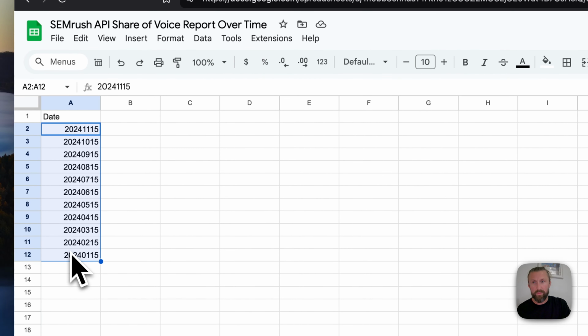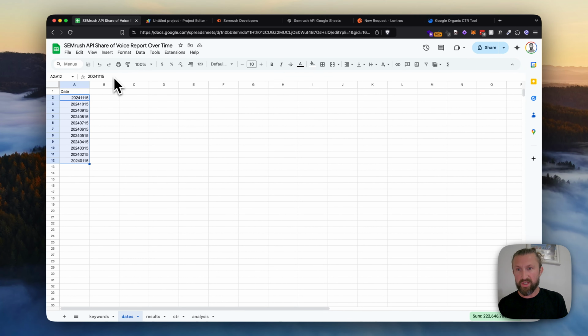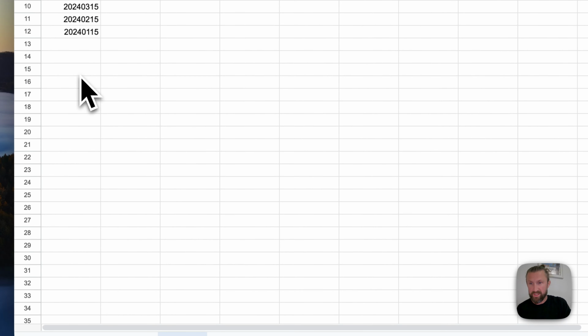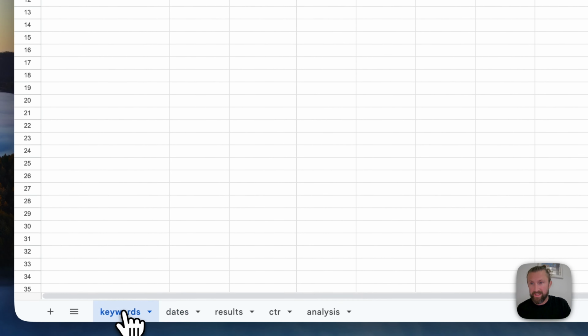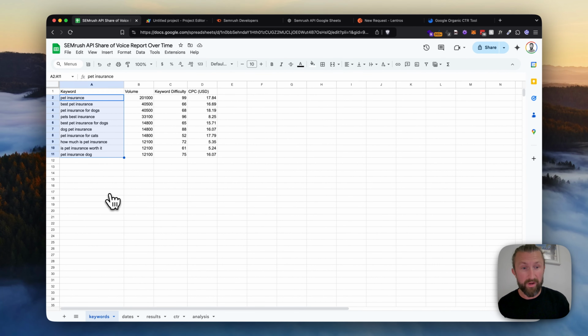The reason why the date format's like that is because it's the middle of the month, 8-digit string, middle of the month with the 15th, and then this part is the month, and then this part is the year. And obviously I've done that for the dates that I want to select, which is all of 2024's dates. The keywords, I got this keyword data, just downloaded it directly from SEMrush.